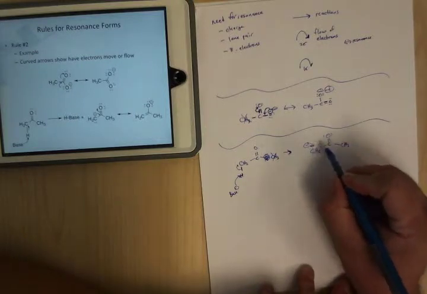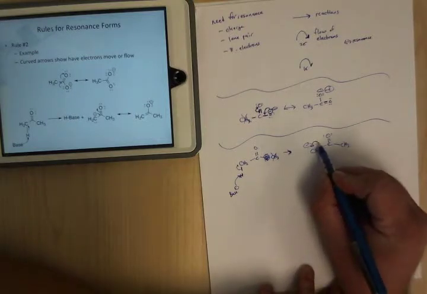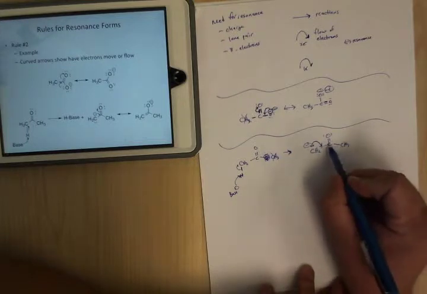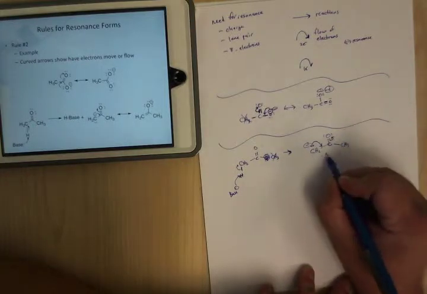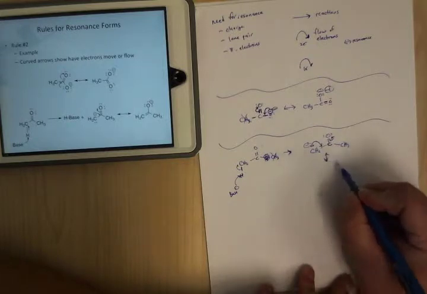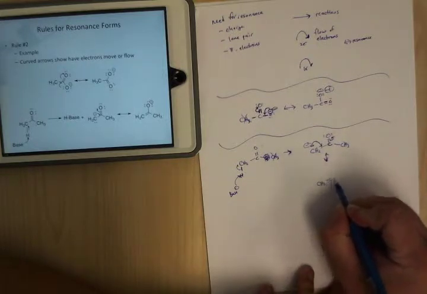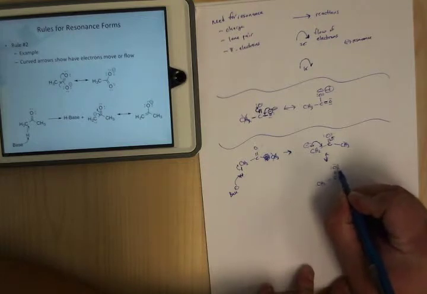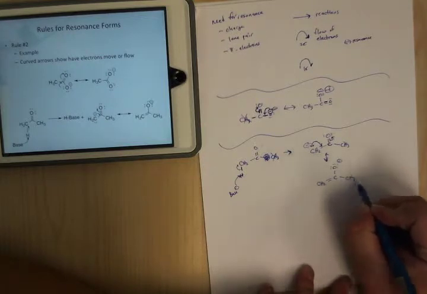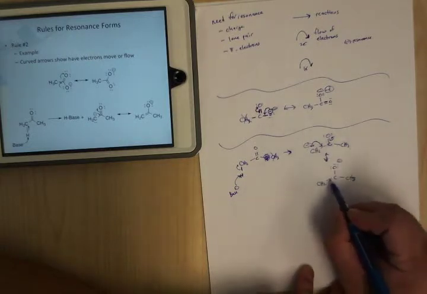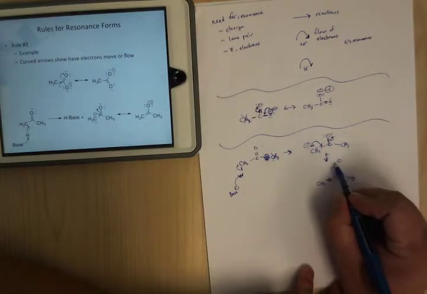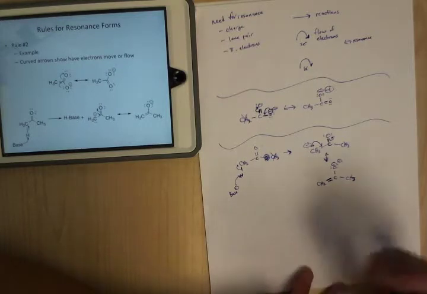But again, carbon wants to have 4 bonds. So if it lays those 2 electrons down here, that's great for this carbon, but this one is now going to have a 5th bond coming in here. It's got to get rid of a bond, so in doing so, it moves that up there. So we do a double-headed arrow here. CH2, C, CH3. So now these 2 electrons form this second bond there, and these electrons form this new lone pair. You're going to see this.